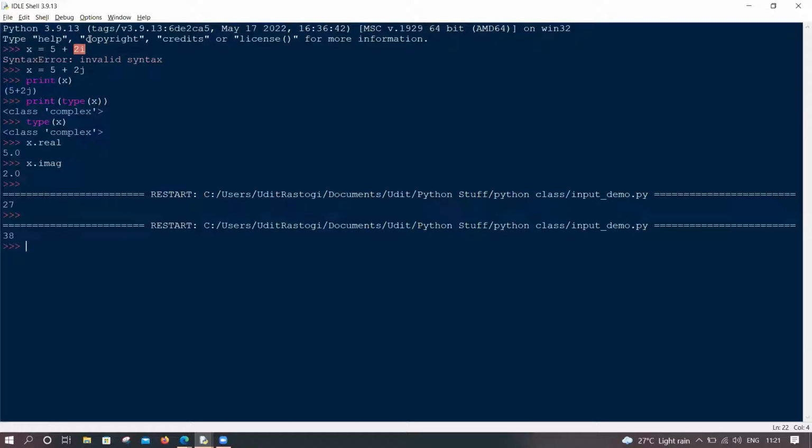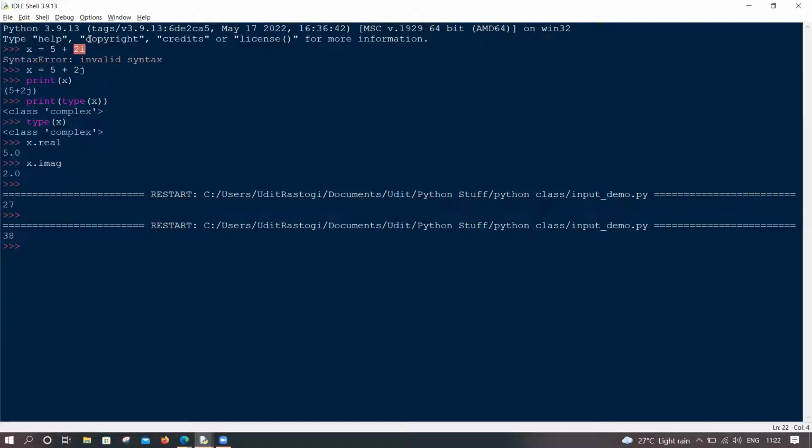Which numbers do you want to add together, right? We can do that. So instead of coding the values inside the program, we can take the input from the user.